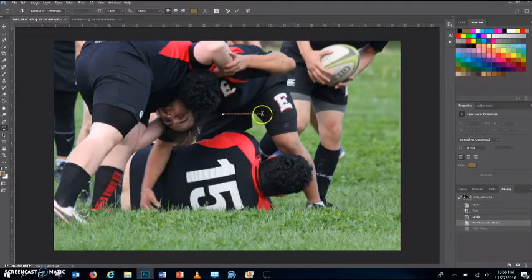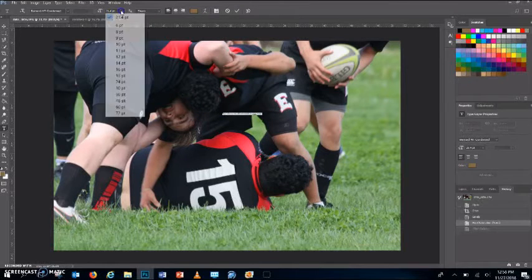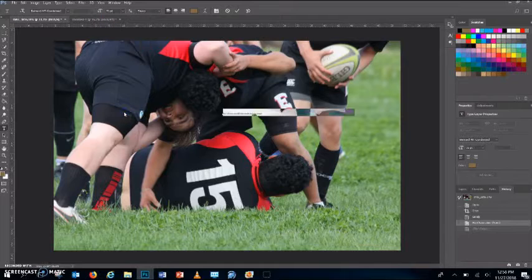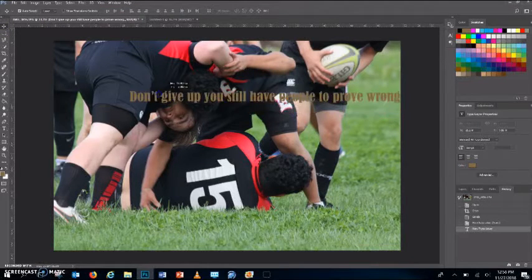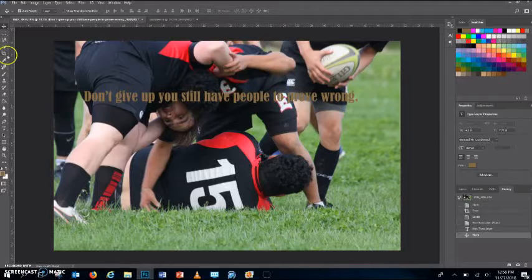This is obviously too small, so if I want to change this, I'm going to come in here and change my size. I'm going to make it bigger. It's still probably not big enough, so this is where you can use your edit free transform, or you can just type in a number. So if I wanted to go 150, this is probably closer to what I'm looking for. I'm going to move this over so we can see the whole thing.